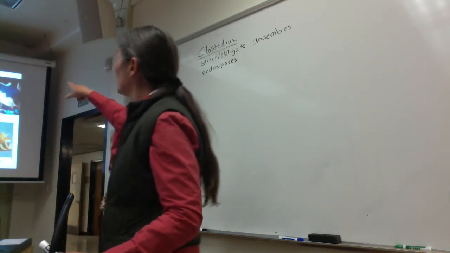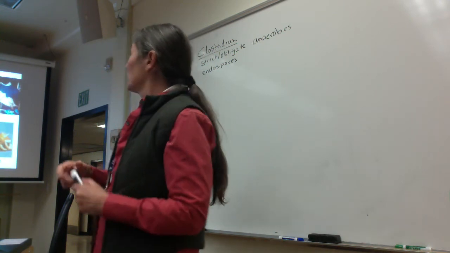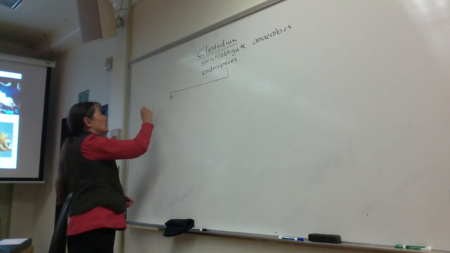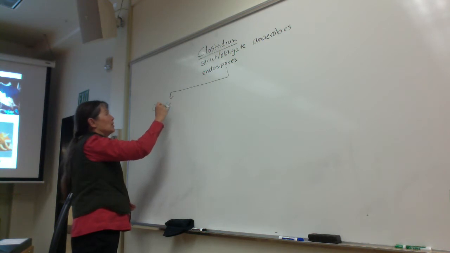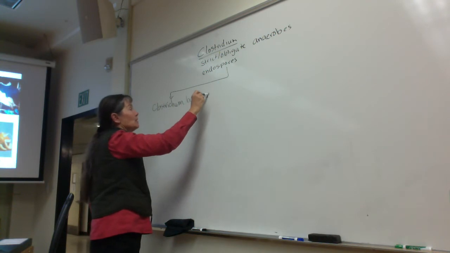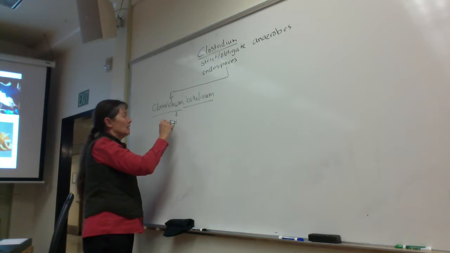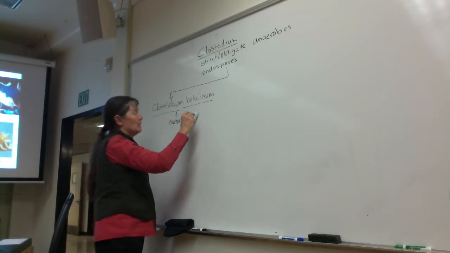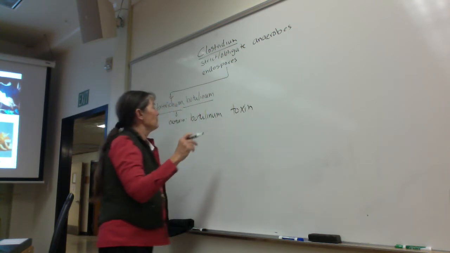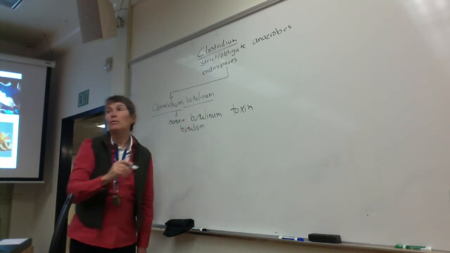So folks, what I'm going to use here, I'm going to use these two little babies kind of to trigger me. So we're first going to talk about botulism. And botulism, you guys, is caused by the bacterial pathogen Clostridium botulinum. And botulism is really fascinating, you guys. It's caused by the exotoxin, the botulinum toxin. And what's really fascinating with the disease botulism, we can think of different forms.